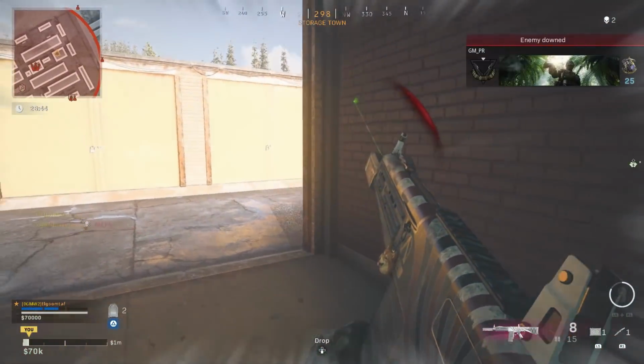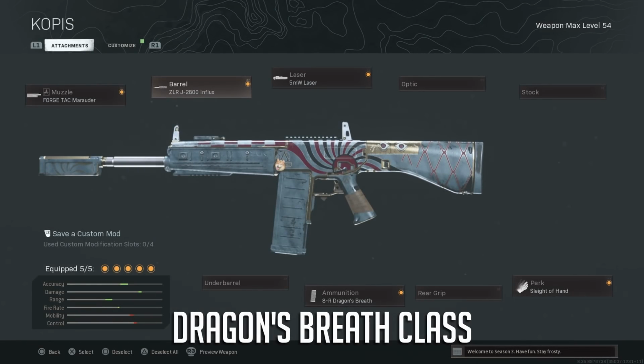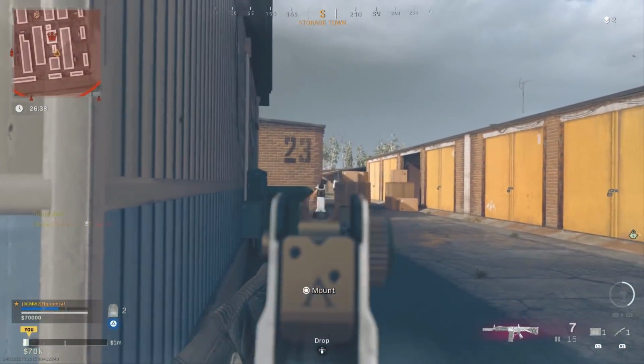Now let's look at a few class options for each. For Dragon's Breath, use the Marauder, the Influx Barrel, 5 milliwatt laser, Dragon's Breath of course, and Sleight of Hand. Sleight of Hand being an obvious choice, but the Influx Barrel is my go-to barrel generally because it has a good range boost while not sacrificing mobility too much like the Torrent barrel does.